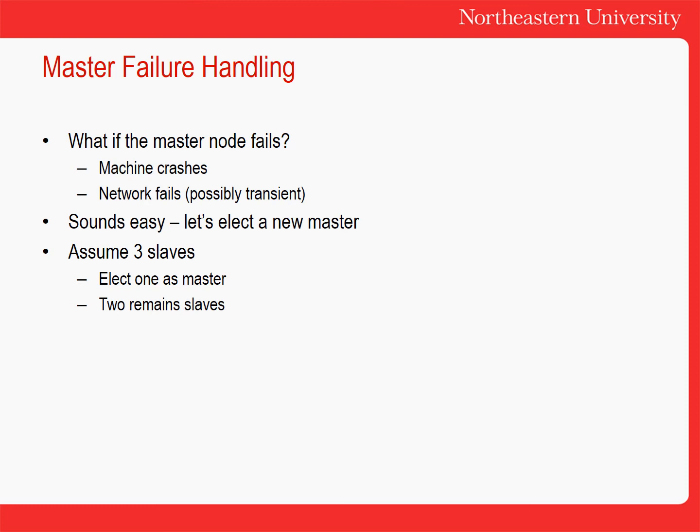So let's assume there's 3 slaves. We elect one of them as the master, and after the master selection to our slaves, we can continue to write to the new master. Maybe at some stage the failed master comes back and there's protocols where we could decide whether that becomes a slave or a new master or whatever. But essentially, if we have 3 slaves, we need to elect one as the master.